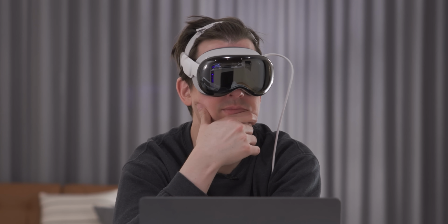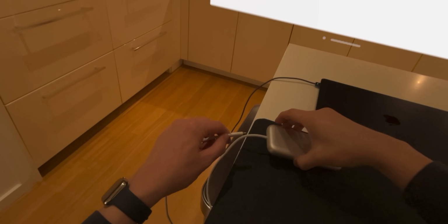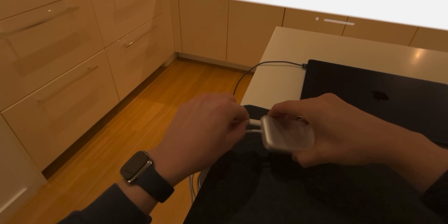And I'll do a first look, just first impressions. I did a little bit of this yesterday, but I'll do a first look and share what I'm finding with using certain tools and different ways to use those tools. So we'll start with Webflow, we'll look at Figma, and we'll install ChatGPT, which I haven't done yet, and try that out. But with that being said, let's put the Vision Pro on.